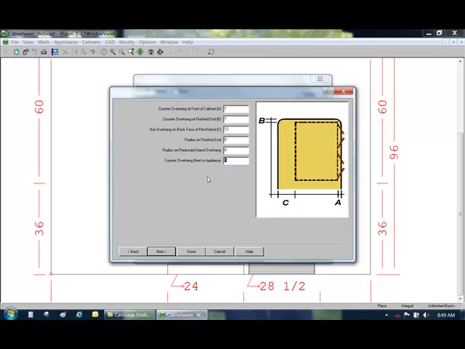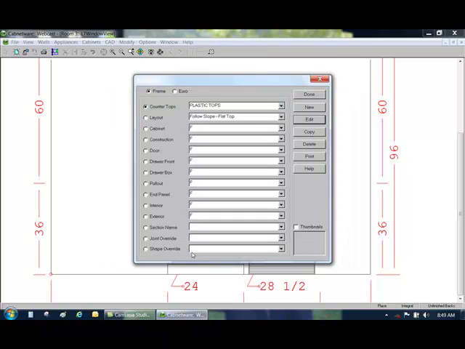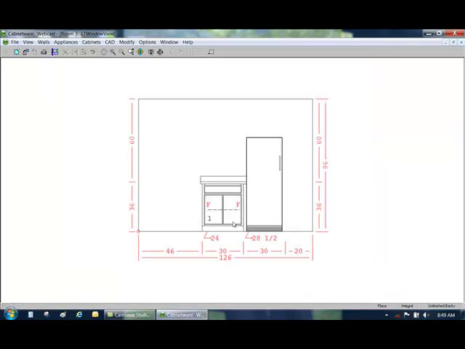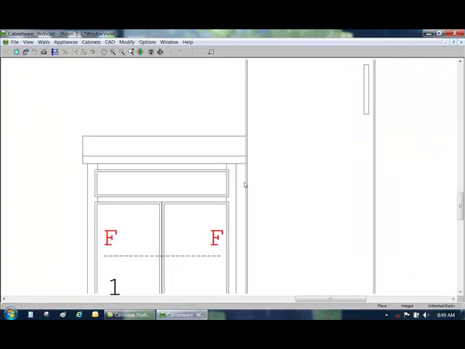And here's our countertop overhang next to appliance feature. Let's just make it 2 inches and maybe look and see how much more it changes it. It hasn't changed yet, but if I click refresh, you can see now the countertop is much larger now.